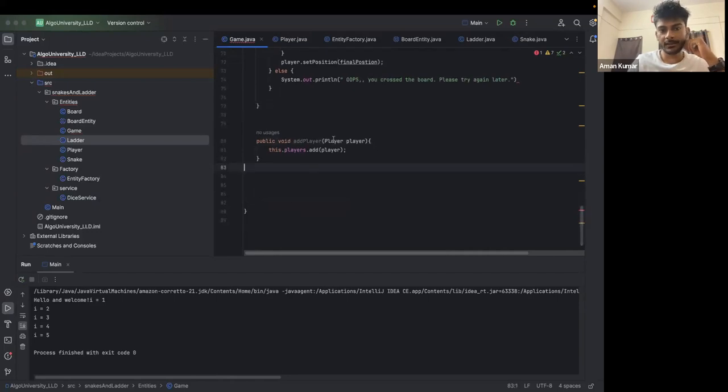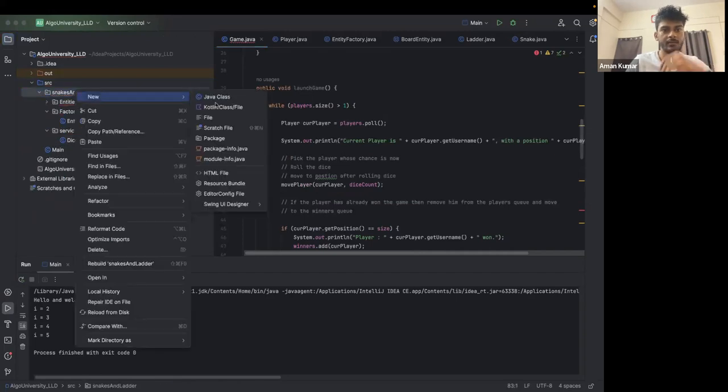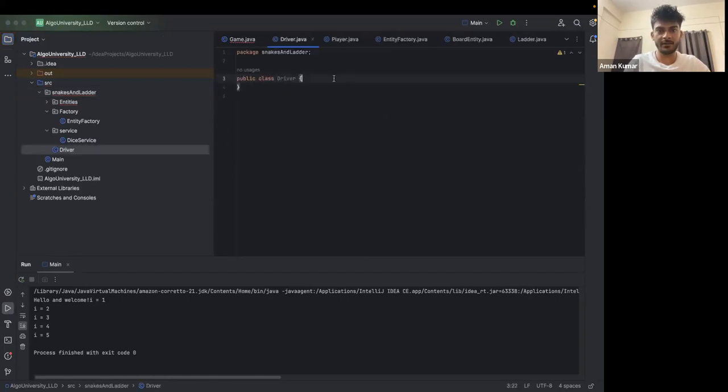Now I think we would need one driver class. So let's just create a driver class to call the function of launch game from there. So we'll have public static void main. We'll have string as args. And what do we do here? We create an object of game.